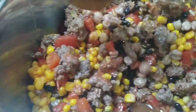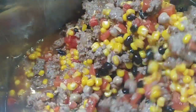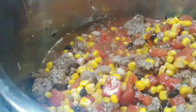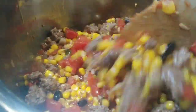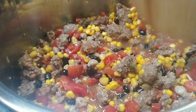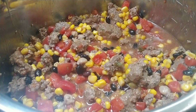Since I accidentally unthawed hamburger instead of chicken, I also used beef broth. You're supposed to use chicken broth, but I used hamburger, so beef broth it is. So, get this mixed up. Then I'll add the cream cheese on top and we'll see how this turns out. This is how recipes get invented, by the way. You make a mistake, you go with it because you don't waste food.